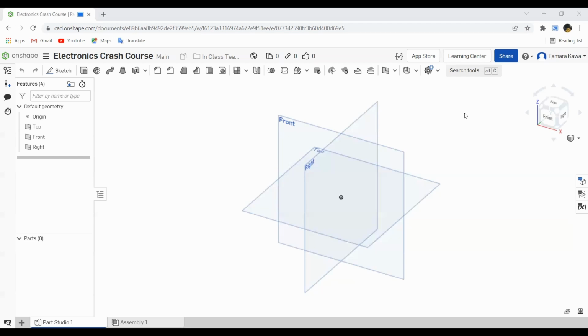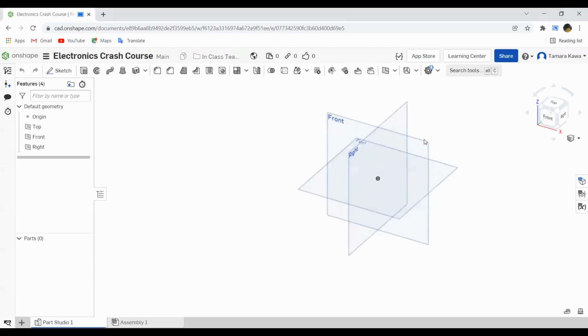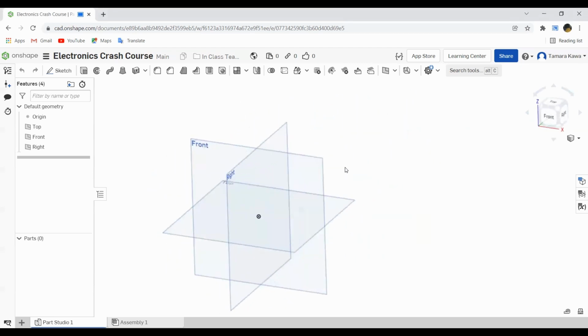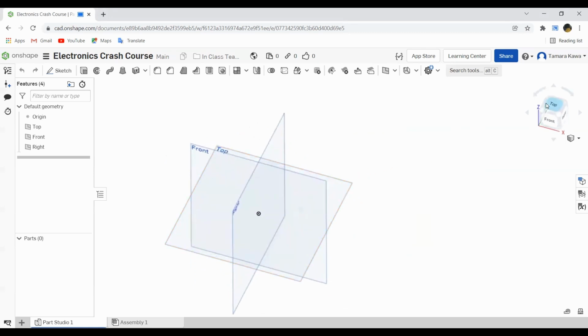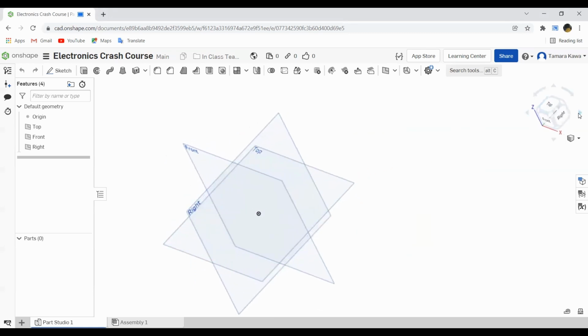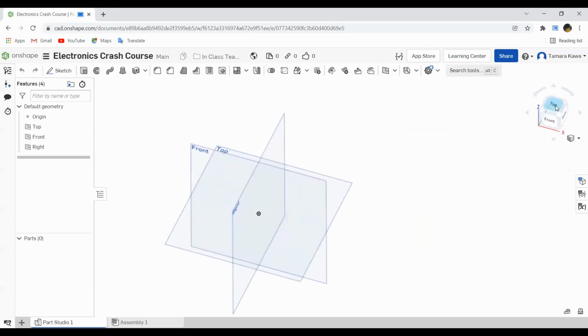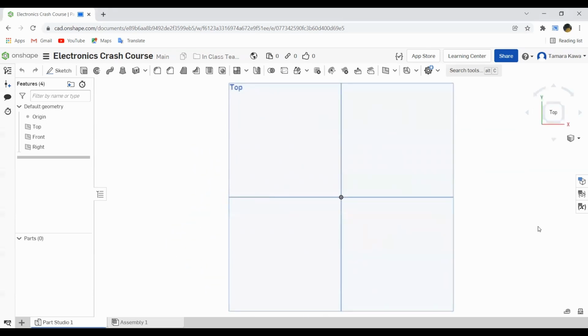So a lot of you have a 3-button mouse. You can do some of this using just a regular mouse and some clicking, but if you need a 3-button mouse and you have a USB port, there are some over here. So the main things to keep in mind are you have 3 planes when you're in your part studio, and you can use your middle button to drag around and your right button to rotate. If you are unable to use those, you can also use these arrows at the top of this view cube, and you can also click on specific planes to snap to those.